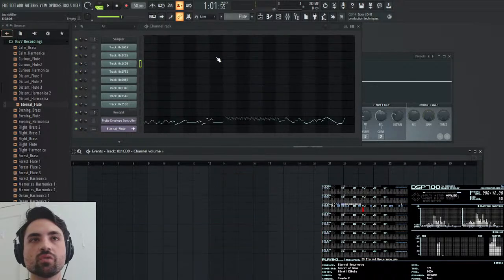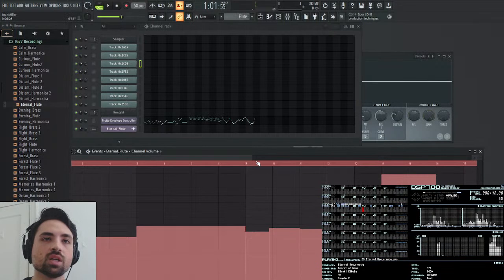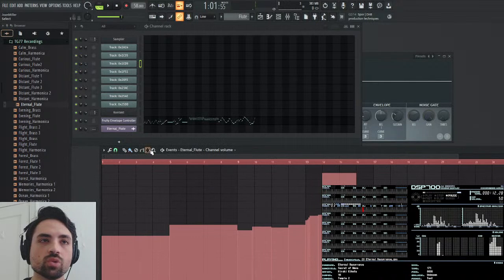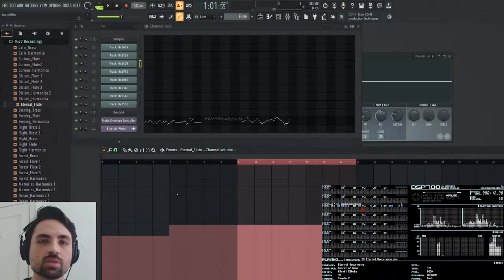So let's go to flute, and I did copy that, right? Yes, I did. So let's go to flute and paste the line, and now we can remove everything from 9. What we want to do is remove the space, so we go to there and do edit, delete space.